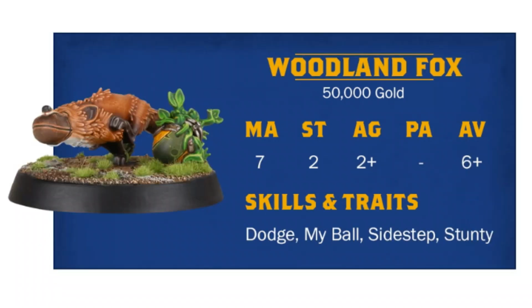Next up, we have the Woodland Fox. This is my personal favourite, coming with a movement 7, strength 2, edge 2+, armor 6+. So these are more of your typical agility unit, high edge, high movement, low strength, low armor.